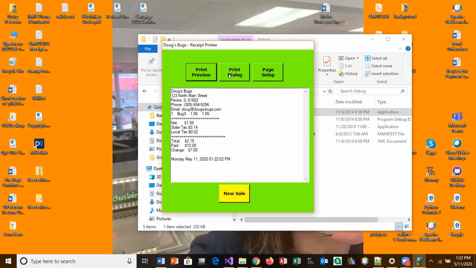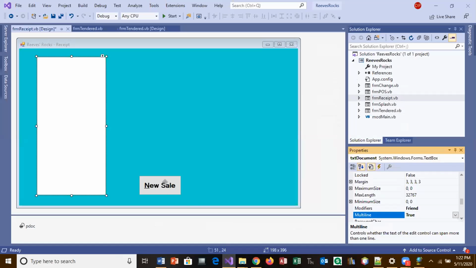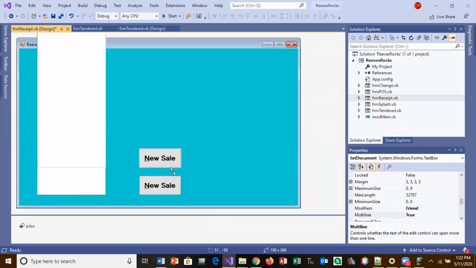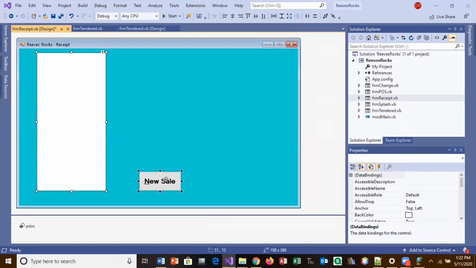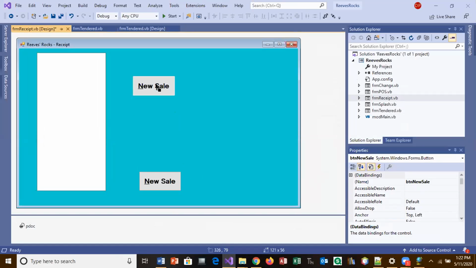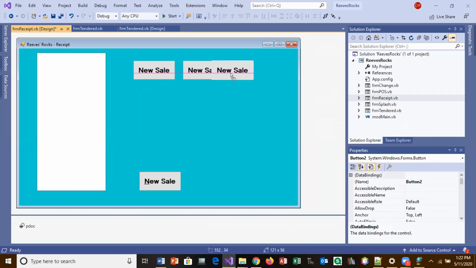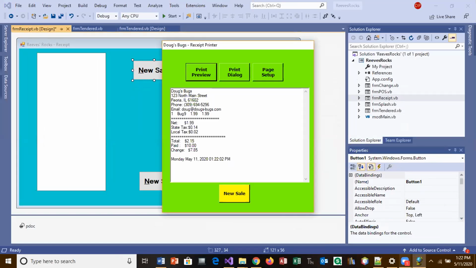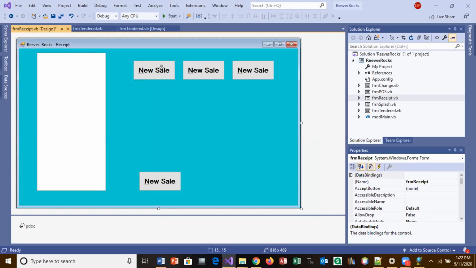Okay, so there's a print preview button, a print dialog button, and a page setup button. So we need those. So this one was what? Print preview, print dialog. This is print preview.